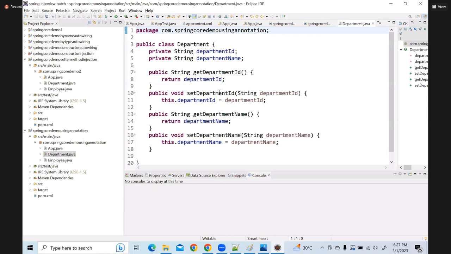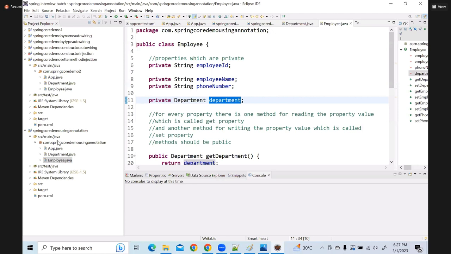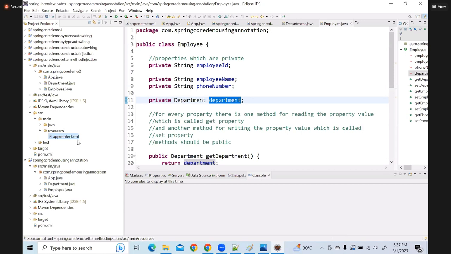Fine. Now, what needs to be added? In the earlier examples, we have added XML. Now we are not going to add XML. That is the difference. Instead of using XML, we will use annotations. So what is an annotation?